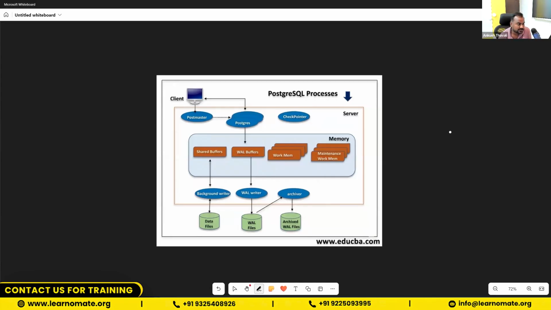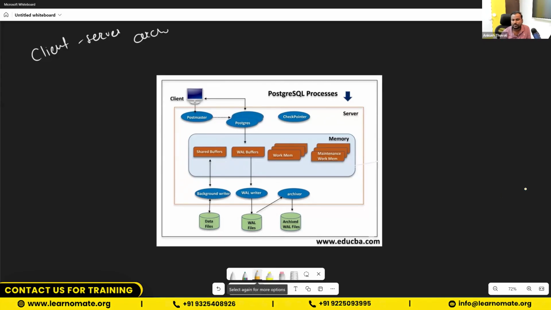Just like other databases like Oracle, PostgreSQL also follows the client server architecture. If you see this diagram, there are three things you will see. One is the memory part, where multiple components related to memory are available and where processing will be taken care of.